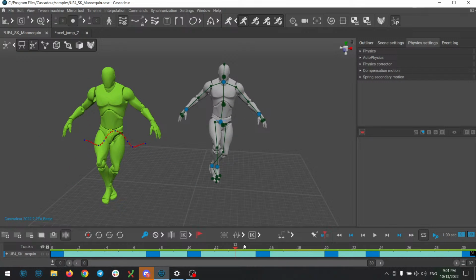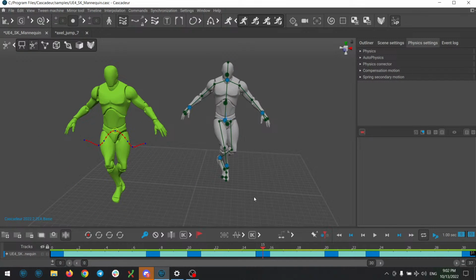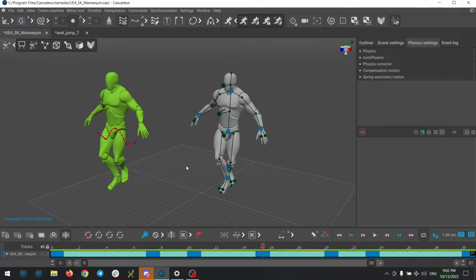Very often secondary motion is about subtleties. It's little subtleties, but it's not easy to show.